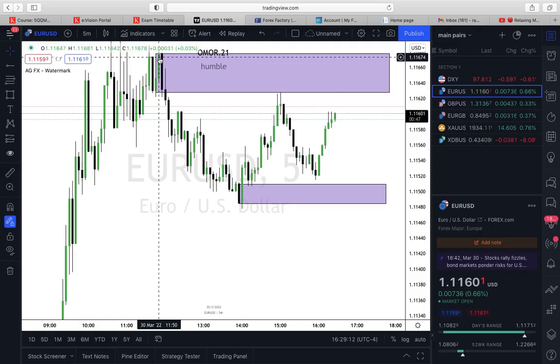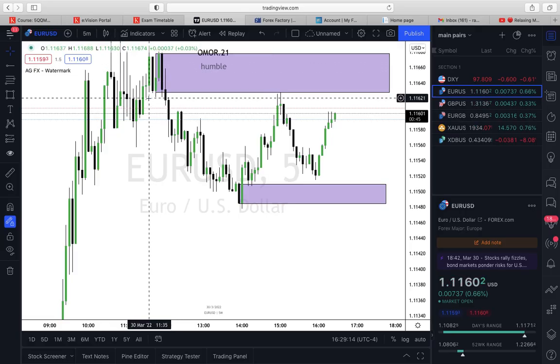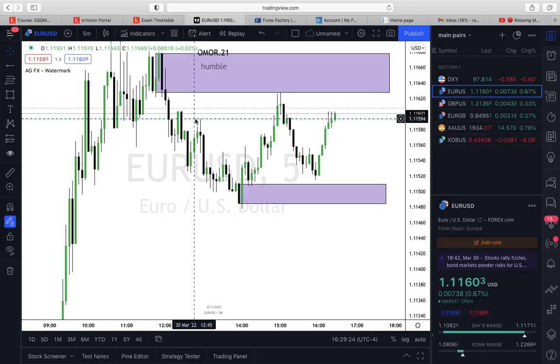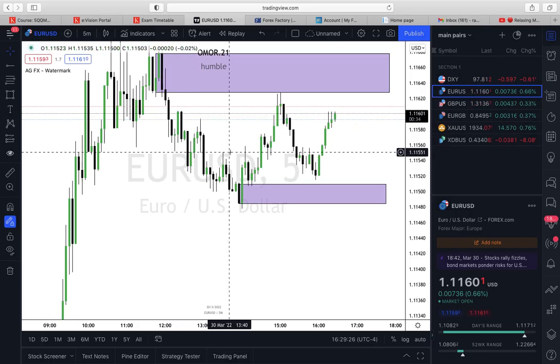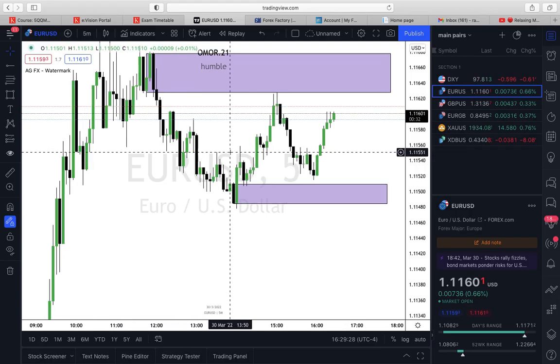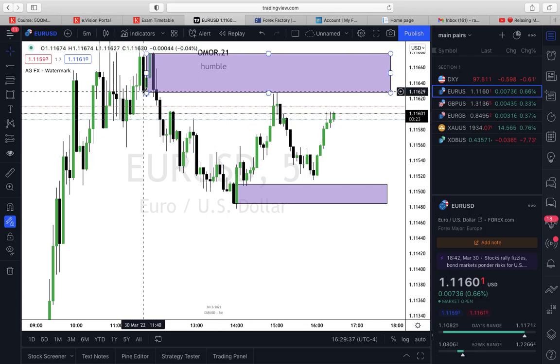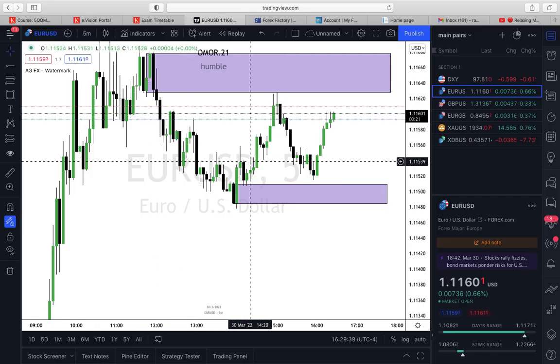For your own backtesting, tell me if you can find mitigation block without the order block. Tell me if they're not always found together. Wherever there's a mitigation block, tell me if there's no order block. That's just your own little study. And it'll be interesting. And it will start making you think. Because there's a reason why whenever there's a mitigation block, there is an order block. All the time. It's not the other way around.